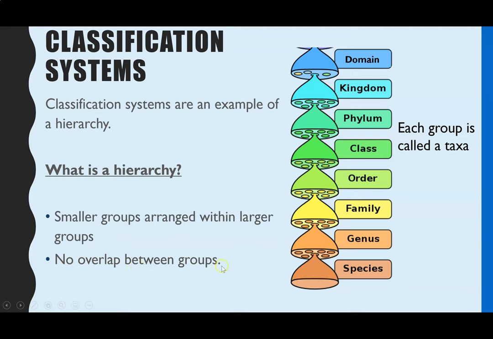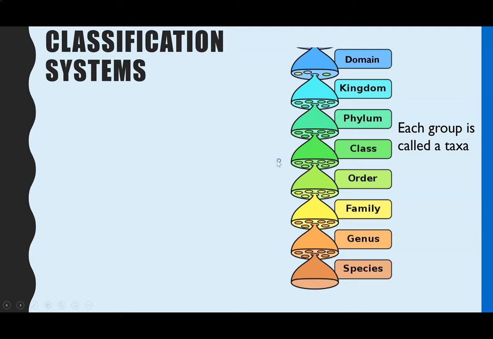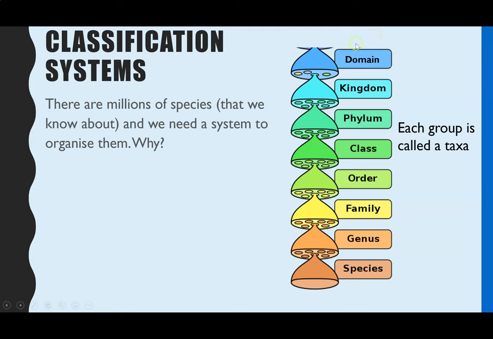Where it says there's no overlap between groups, although there are lots of different species in the same genus, there is no overlap between those species. A tiger is a completely different species to a jaguar — they cannot make fertile offspring together. This classification system you need to know off by heart. It's commonly assessed by giving you the taxa in order with some missing for you to fill in. A mnemonic to help you remember: Domain, Kingdom, Phylum, Class, Order, Family, Genus, Species.